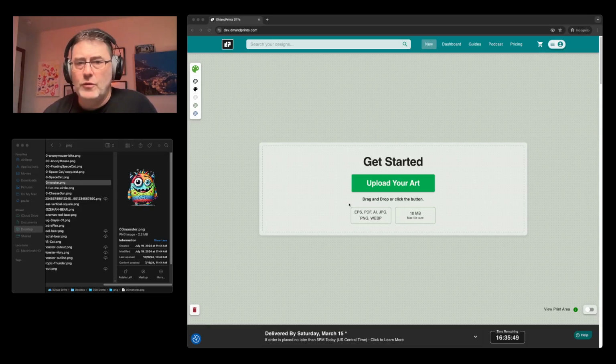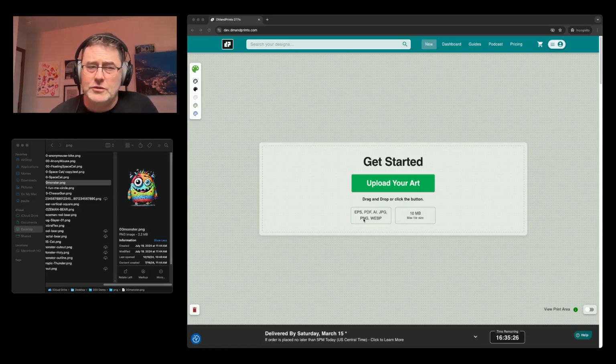One of the things you'll also notice when you read down here is that we do support EPS files, PDF files, AI files, JPEG files, PNG files, and WebP files. You're probably familiar with PNG files. Those are very common. A lot of times you'll get PNG files if you're using tools like Canva to create your artwork.